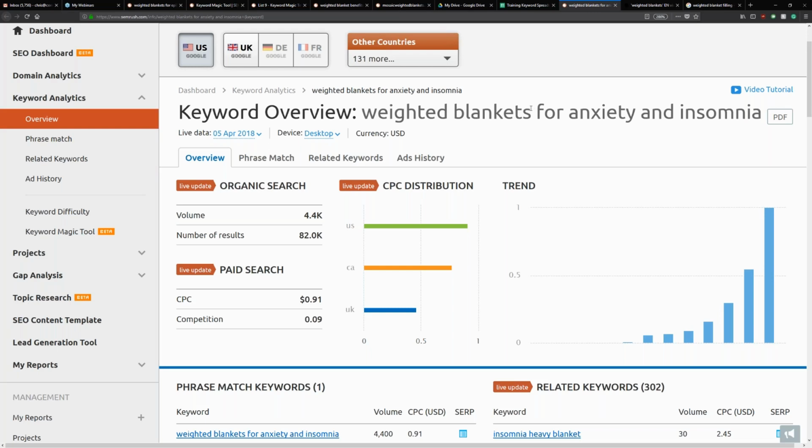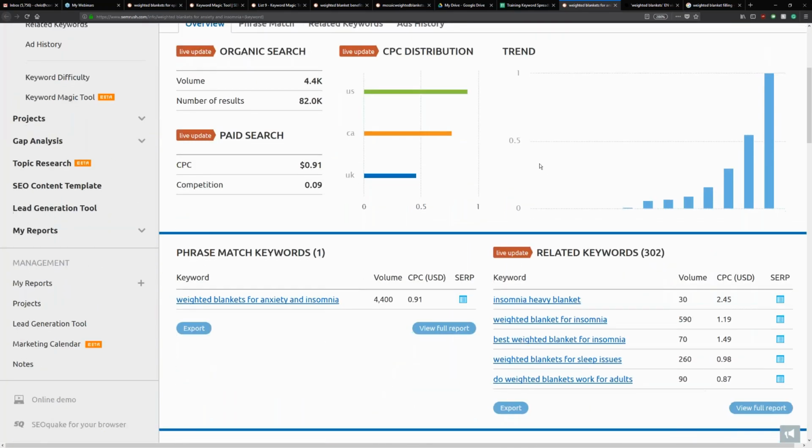So I want to talk about the other method, and this is essentially jumping on and stealing, not necessarily stealing, but giving some good competition to your competitors, we'll say. And once again, this is something else that we're going to use SEMrush for. Now, I don't know if you noticed, but when we were going through a lot of those results earlier today, I happened to notice that I kept seeing one individual company continuously pop up for weighted blankets.